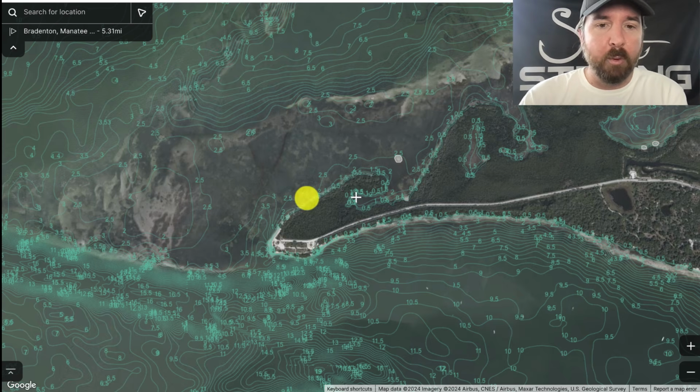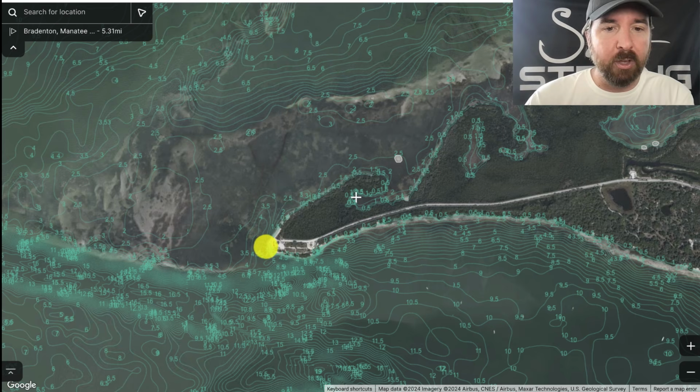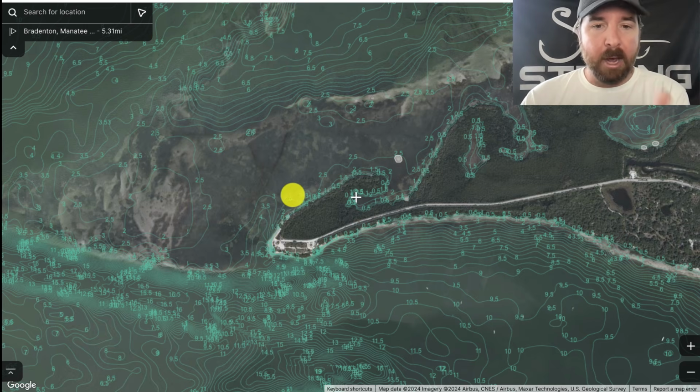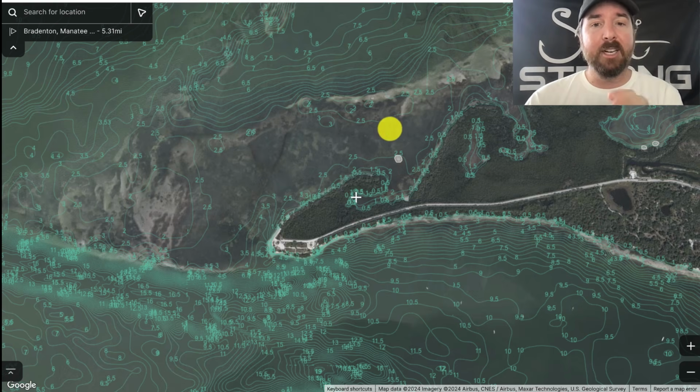So if there's no wind at all and we want to fish this shoreline right here, we would want to start down at the bottom side, right? We're down current and we're casting up current, retrieving back. That's going to help our odds of catching more fish. We're going to be casting farther, and it's just going to be easier to fish in general. But what if we have a strong wind coming with the current flow? What do we do in this situation?